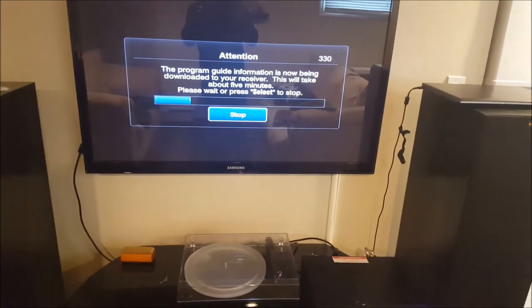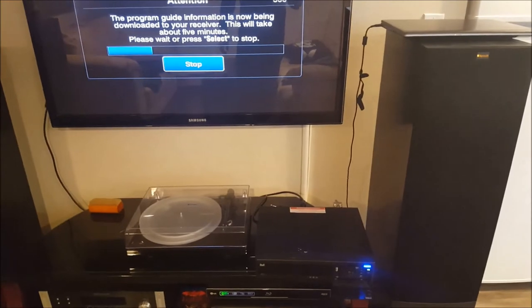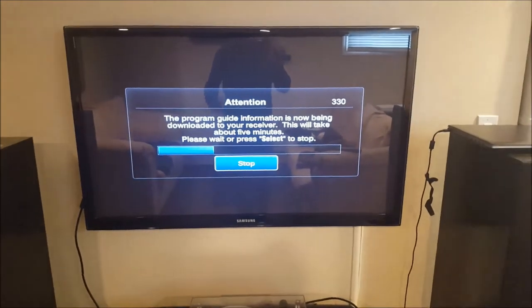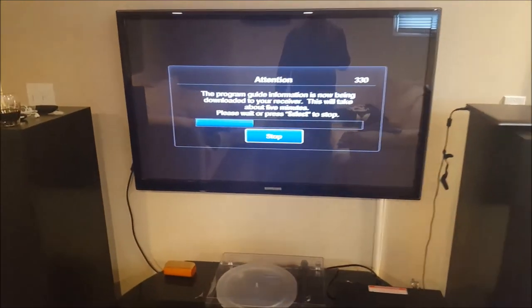It took about 30 seconds to a minute for something to come up, and I was a bit hasty, so I pushed and held the reset, which I shouldn't have had to do. It's probably already reset, but either way, it's going again. I'm going to quickly run check switch and just make sure it sees my switch. And this is a screen it would not get to before at all. I tried for quite some time.